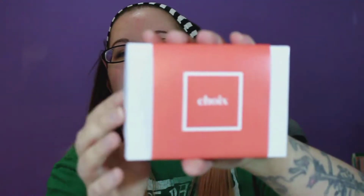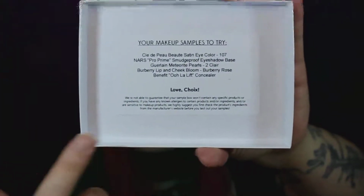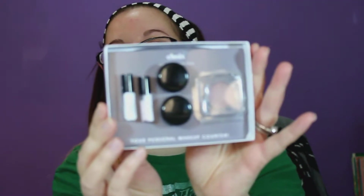So that is cute, handy, definitely the little lip gloss ones will come in handy because I believe, I don't even remember what I asked for, but this is what their box comes in. It has this little sleeve, and then it says Choix again on the actual box itself. And on the inside, in case you forgot what you asked for, it'll tell you the samples that you got. And then it has a little foamy poof pad. I don't know what the name of those things are. And then it comes packaged really cute. That's what that looks like. So I'm gonna go through what I got here.